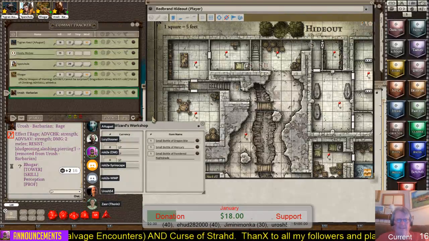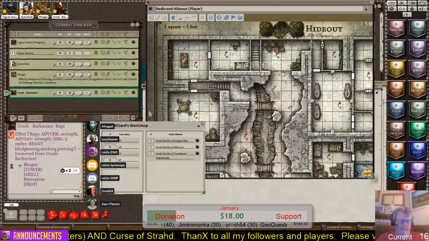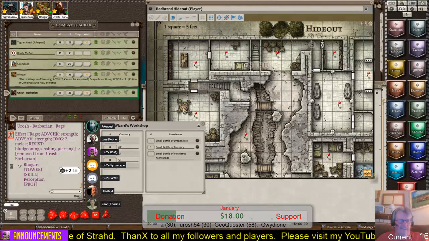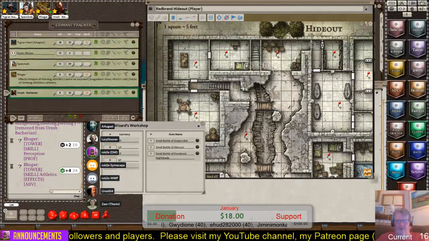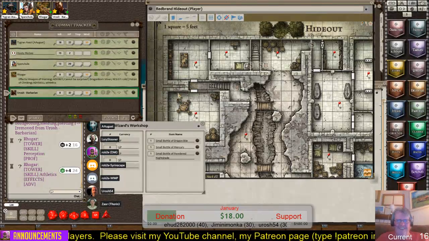All right, roll an athletics check. Can I assist him? Well, you can't really assist somebody. I mean, you could if you guys had... Oh, wow. You just blew the door off the hinges. You didn't need to assist him. Okay, yeah, so you kick that door open.